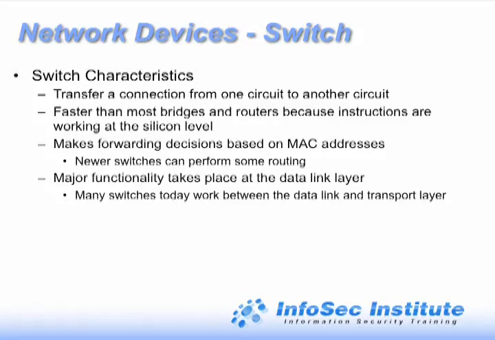So again, it has what's called the ARP table. And the ARP table relates what MAC address and IP address is going to be there, along with what port it's associated with. So when somebody's trying to get to a server or file server, it goes to the switch, and the switch only reproduces that data on the specific port, unless it has a span port. A lot of more advanced switches allow you to make one port seem like a hub. So all the traffic going to all the other ports gets pushed to that span port.